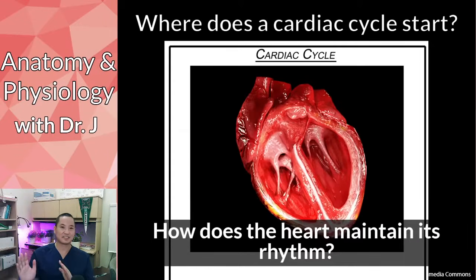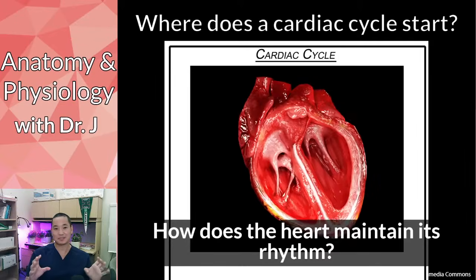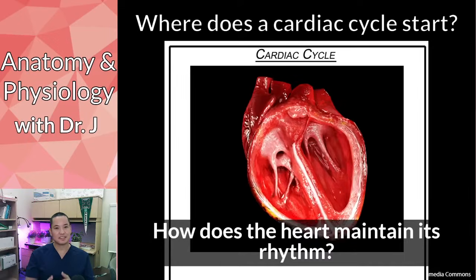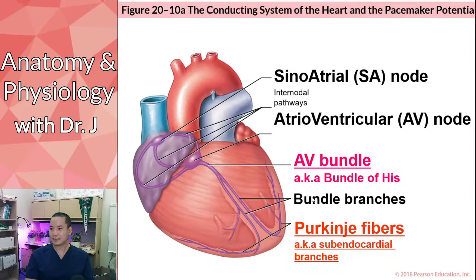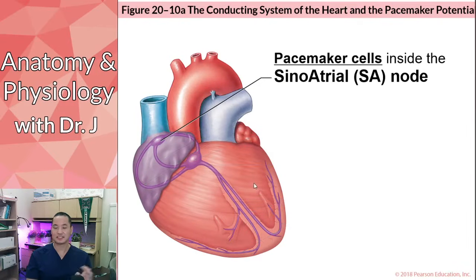Alright, so the other thing is, not only where does it start, notice that all these contractions, well, it is a GIF in this place, but remember that beating heart we saw earlier? Notice that the heart was not only able to initiate its own contraction, it was also maintaining a constant rhythm. It wasn't erratic, it wasn't like, let's beat for a few seconds, stop, and then beat again. Notice that it was a constant rhythm. And this is what's interesting about the conducting system.